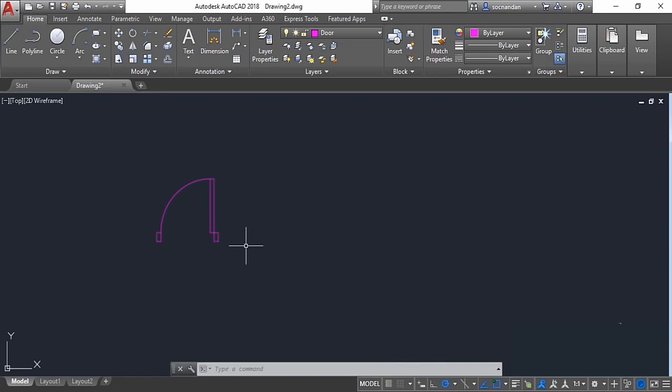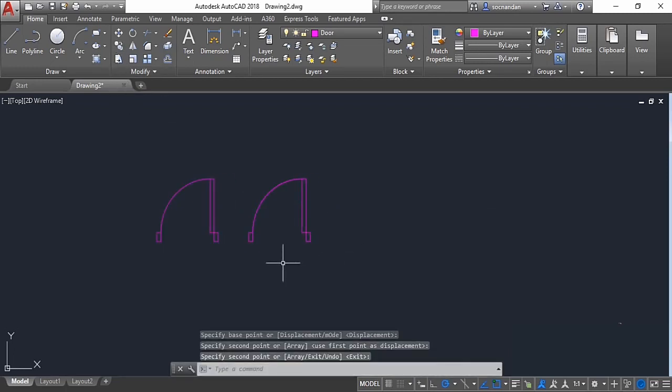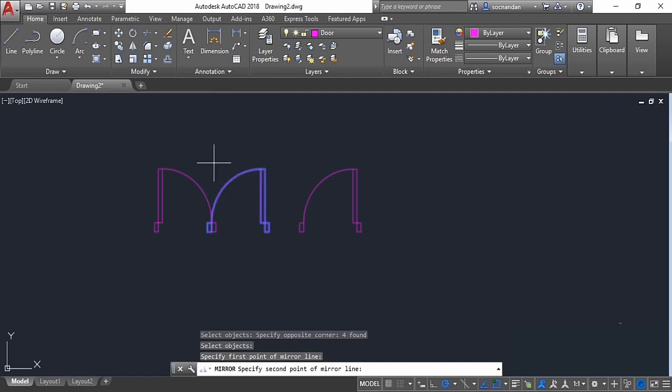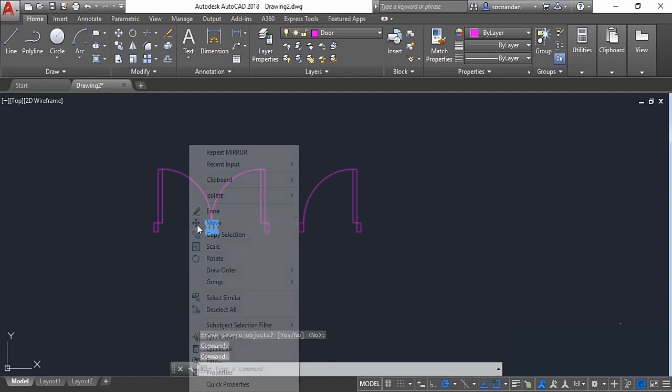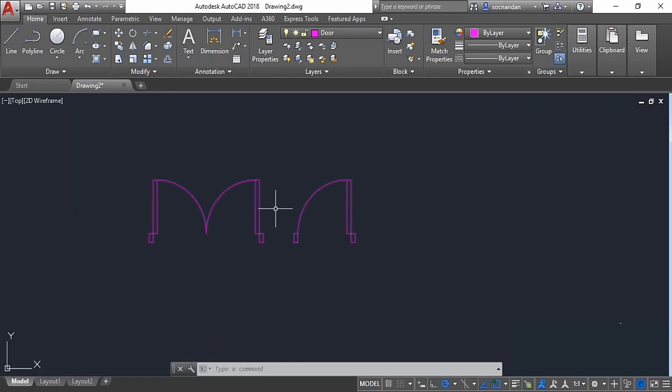Now we only need to make a variation of this door block, and for that I'll make a copy of this. So select the copy tool, and here we have it. That's the original one, and I'll make another copy here, and for making the next copy I'll select this mirror tool. Select mirror, select it all, and press enter. Now click on this point and click on this point and press enter. Now we need to remove these two rectangles. These rectangles are no longer needed, and here we have it. So we have these two variations of the door block.